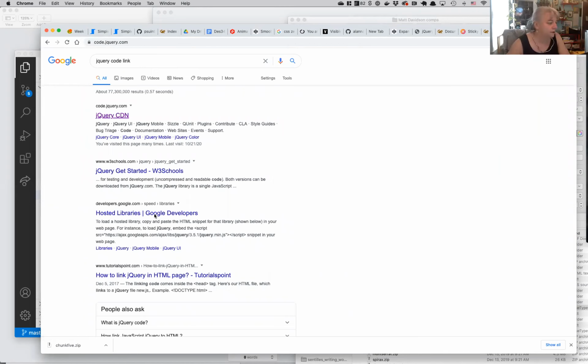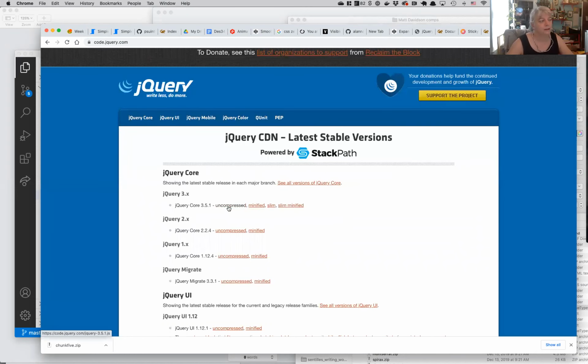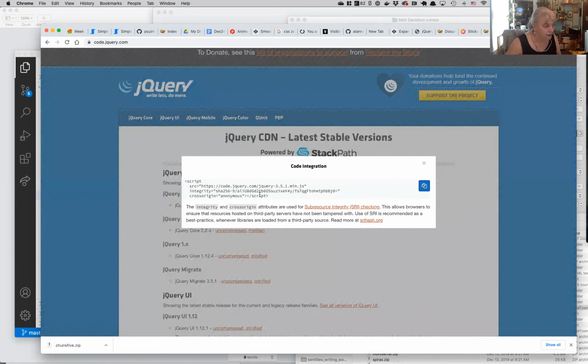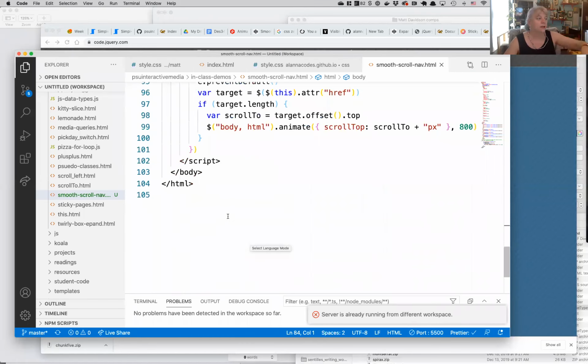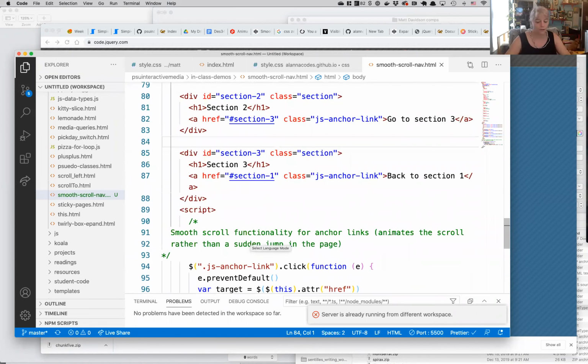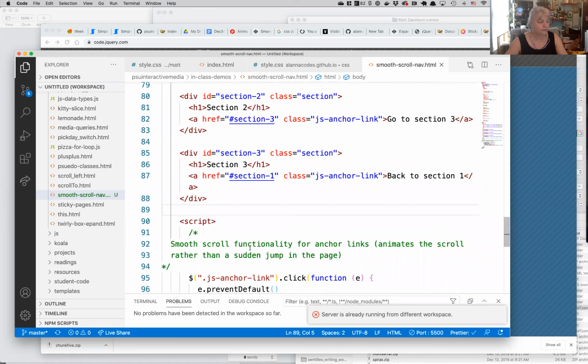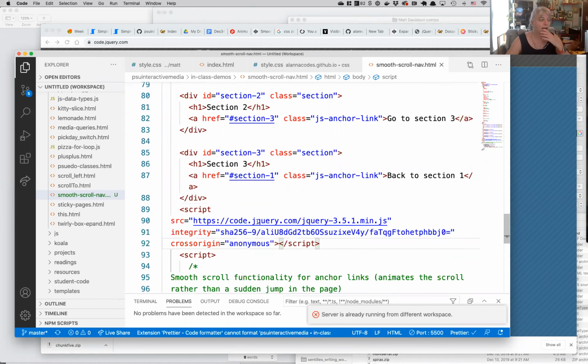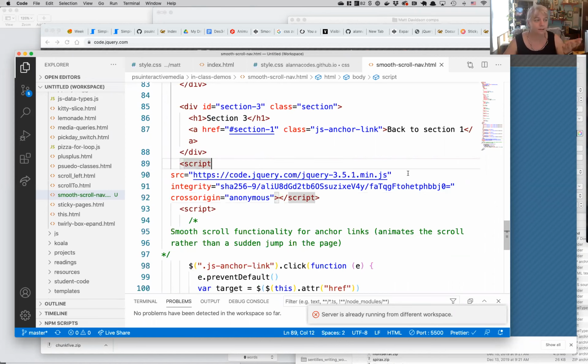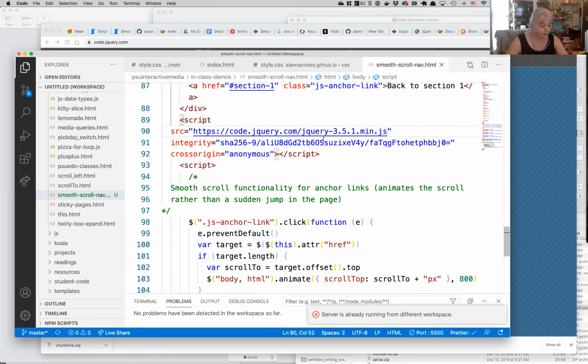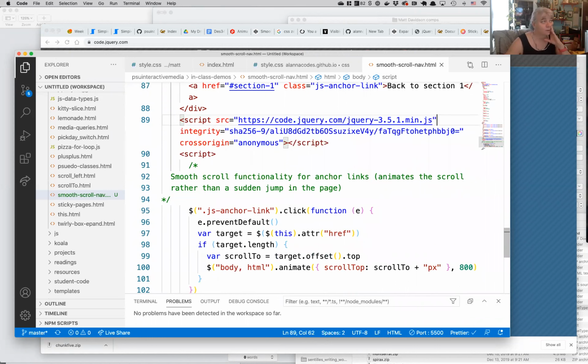If you click on either uncompressed or minified, minified is a little bit smaller file, and then you can copy that script. Similar to fonts, everything loads linearly. So if you're using jQuery, you want to load it before the script that's using it. You're saying, okay, I got jQuery for you, here it is, you can use it now. And the script below it will be like, cool, I see jQuery, hooray. If it's below it, you'll still get that error, probably.